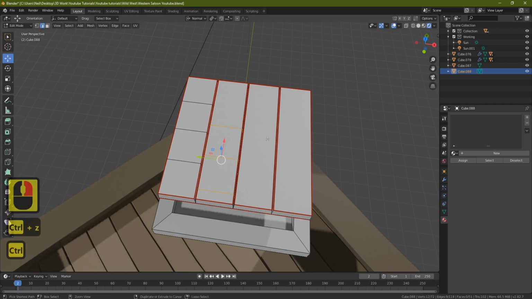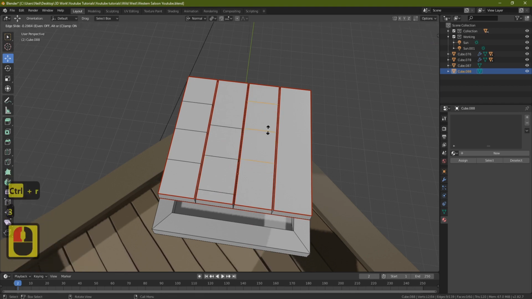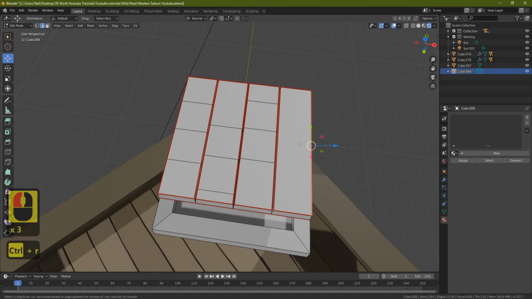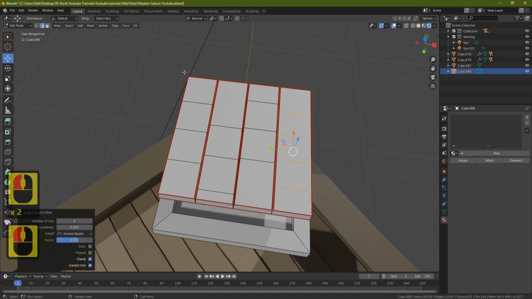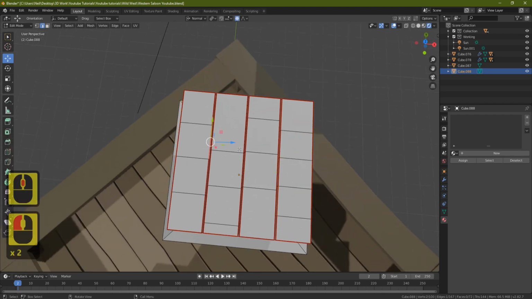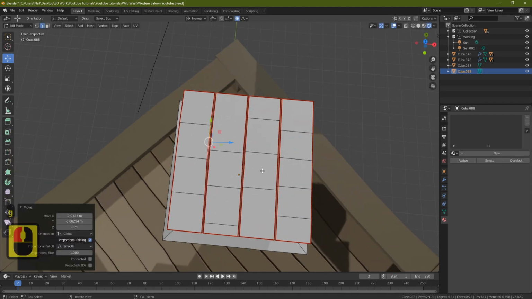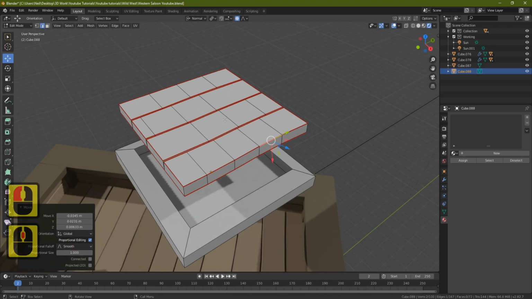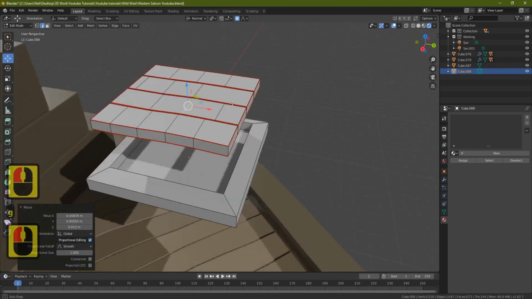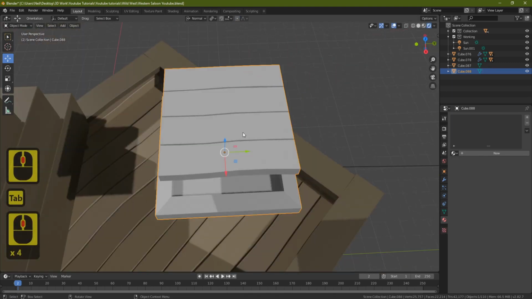So let's put this edge loop in. So Control R, 3 and 4. Let's put one in like that, and now proportional editing on, and just drag them out just a little bit like so. Actually might pick this one up a little bit as well. Yeah, something like that.